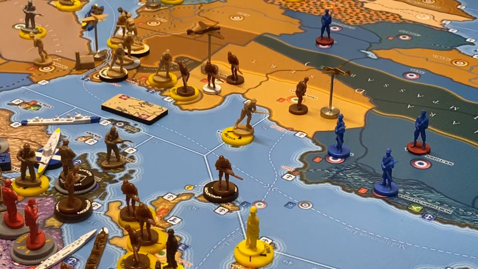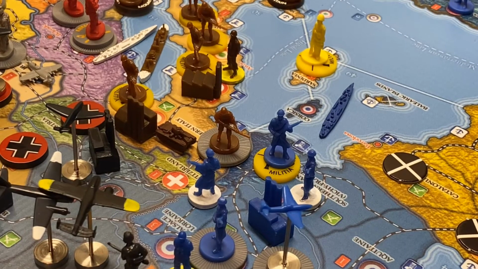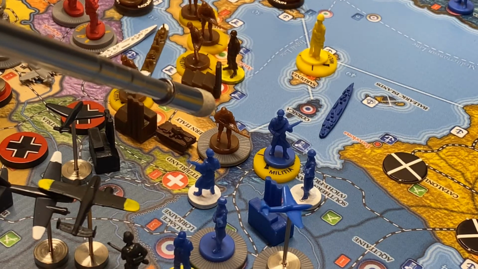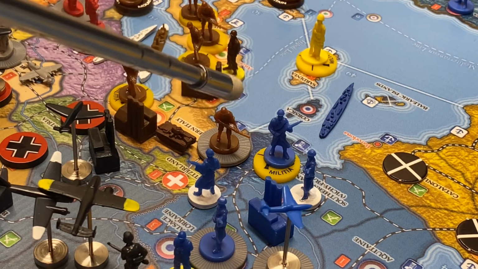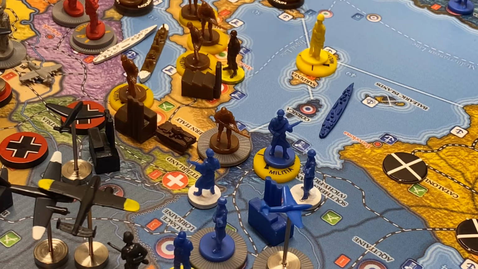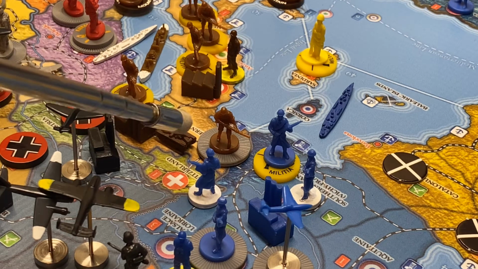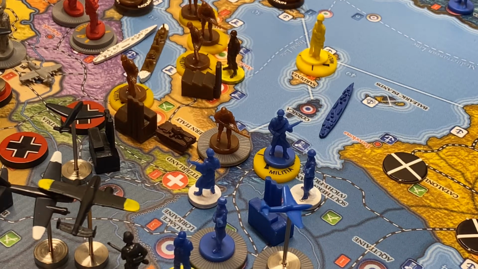Okay, next, Mussolini has been on the phone with Hitler, and Hitler has said, "Benito, my man, I need a little assistance." So, Italy is going to attack France as well. They're going to hit this motorized infantry and militia with these 3 infantry and this light tank. This is a mountain border, so these guys will have a -1 to their attack on the first round. I'll let you know what happens.